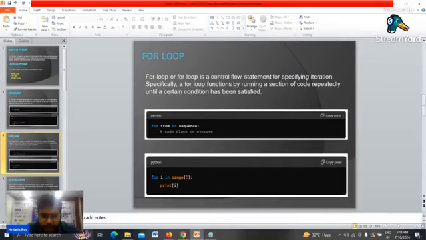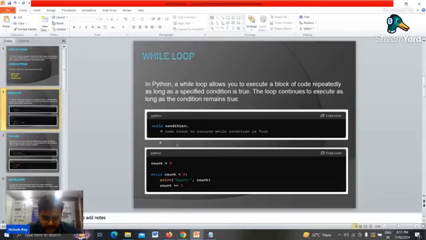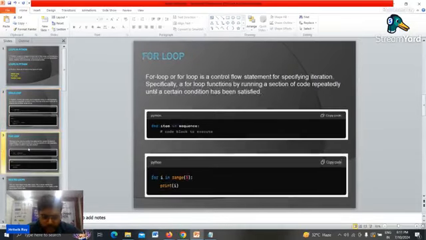So a for loop is a control flow statement for specifying actions. It actually checks the range, and here there are also increment and decrement operators. In a while loop, it checks the condition. Here the actual range is not mentioned, but in a for loop, the range is there, and if the range or condition is satisfied, is true, then it prints the variable or the value.